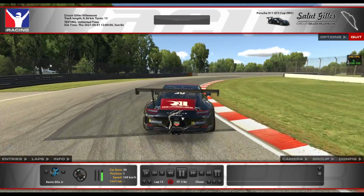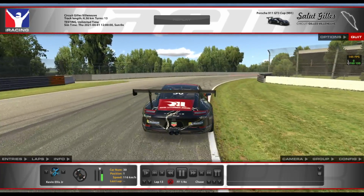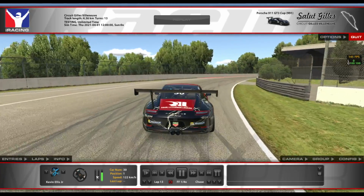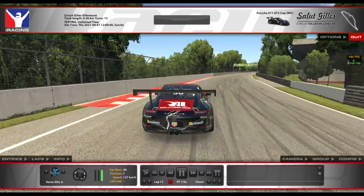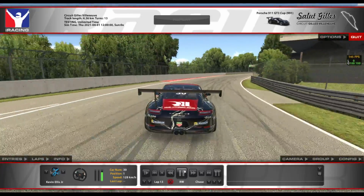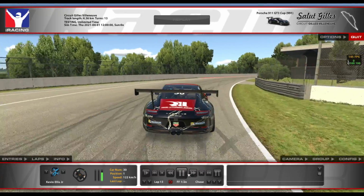Then as we come through the right, short shifting into third, and then up over the curb on the inside. Nice and patient on the throttle, then as it drops off the curb you can see it settle, and then we just slowly, progressively add the throttle in as the corner begins to open out. If you try and get back to full throttle here, or even here especially, it's just going to get loose and it's going to spit you off into this wall on the outside, so you do need to be nice and patient on the throttle input.